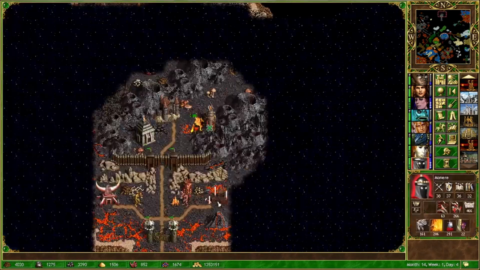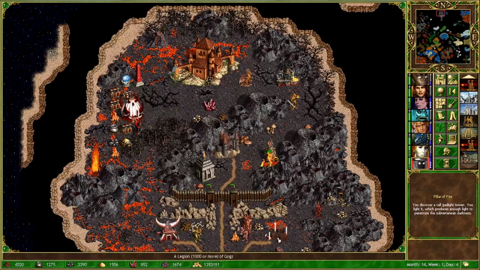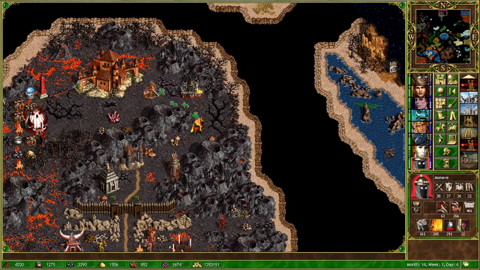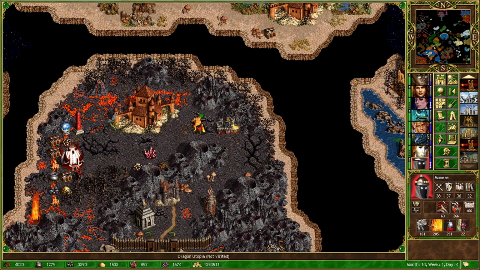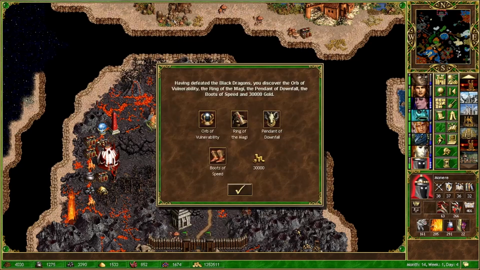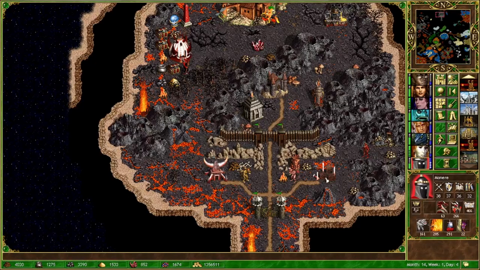Let's see first. Let's see. Alright. Nothing of importance. Just for the hell of it, let's take him out. Oh, thank you for all that sulfur. What is it going to give us here? Alright, Orb of Vulnerability. I don't know if we've had that yet.